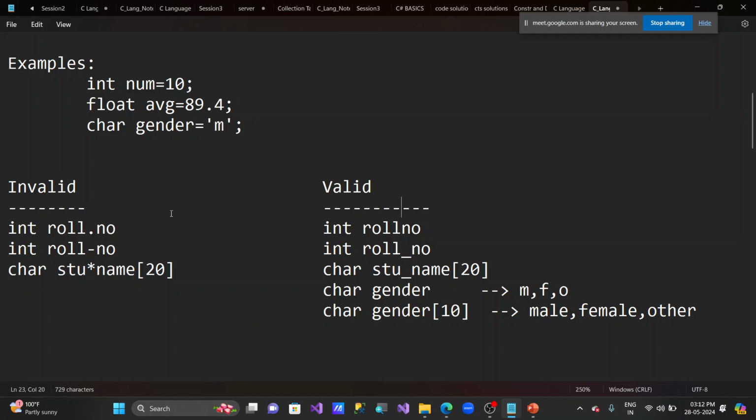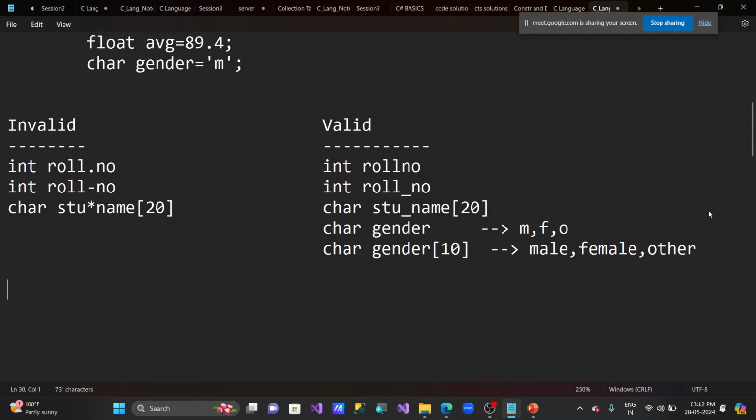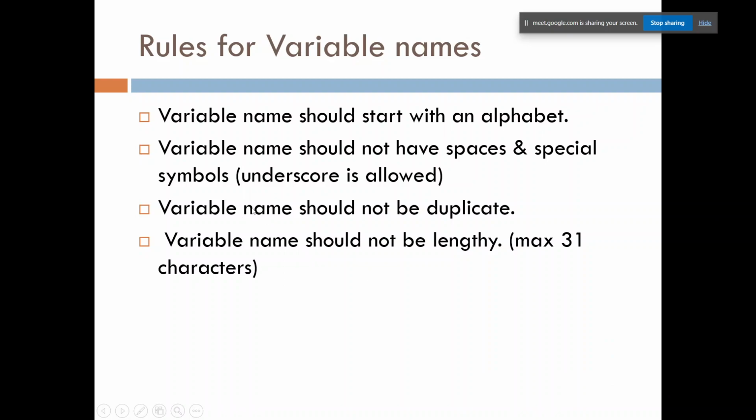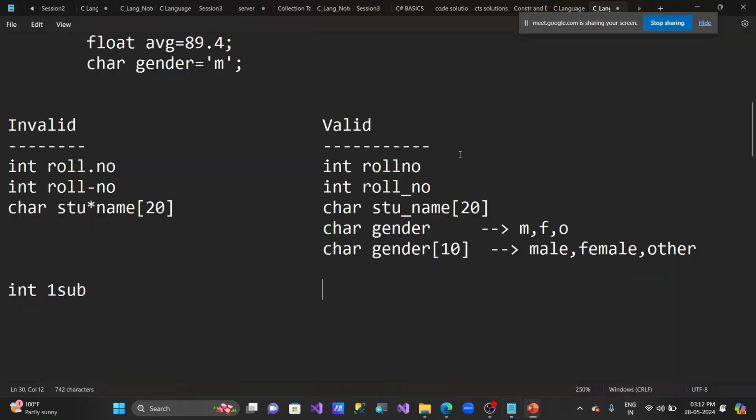Yeah. So in this way you can go for variable names. I want to store three subjects' marks: first subject marks, second subject marks, and third subject. Then I say integer first subject, like that I give it, which is invalid. Why? As per the rules of variable names, a variable name should start with an alphabet, but I'm starting with a digit, which is wrong. So you have to give integer sub1, subject 1. Okay, if you want to give one more subject, you can give it like this, like three subjects' marks.